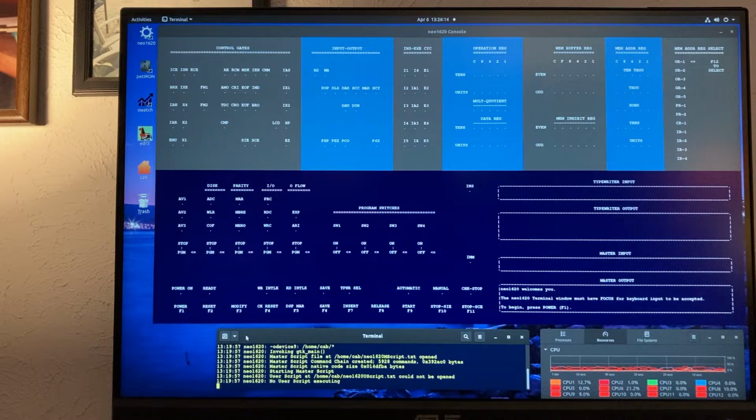Running a real 1620 a half century ago was a hands-on experience, requiring an operator for such things as setting program switches, loading card decks, mounting disk packs, entering instructions on the console typewriter, and many other things besides those. Neo simulates these actions by the use of a PC keyboard and a console, which is rendered by a graphics package for Linux called GTK.